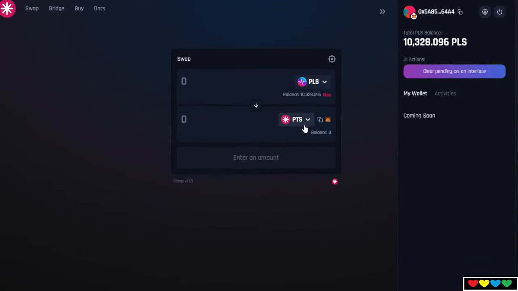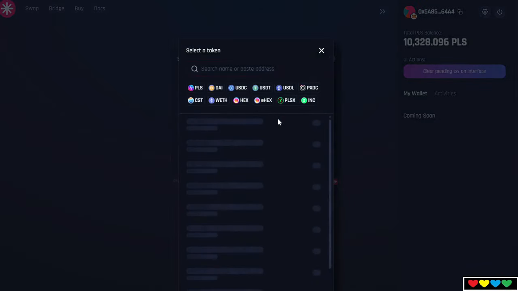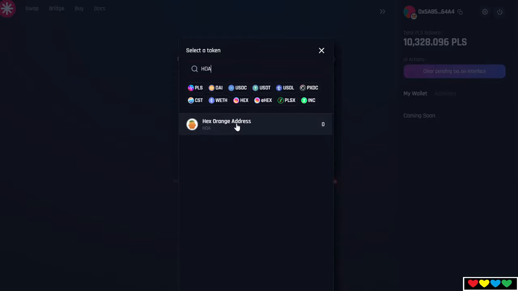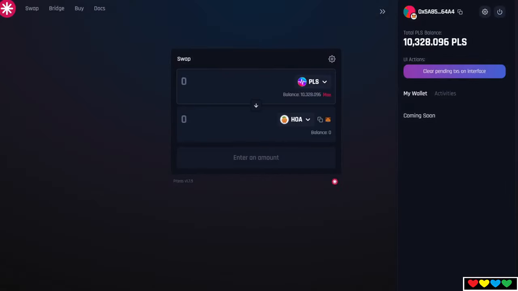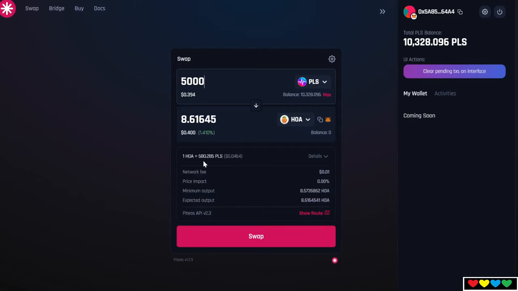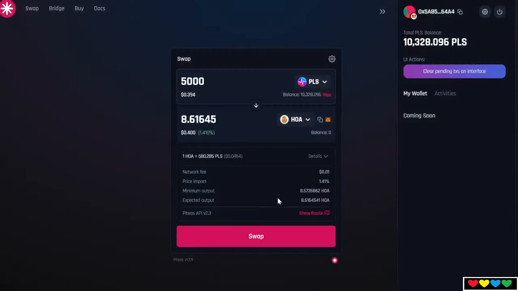Now, here's the thing. Piteas is pretty cool because you have your Pulse as a currency to swap. If you type in, let's say HOA, the hex orange address, and you want to swap it in, HOA has done enough volume and routing that it should be able to fetch a price. But we should always check, friends, this price impact part. Always check this number here, 1.4%, so that you don't mind that much slippage. With a lot of these established multi-million dollar market cap coins, you will normally find a price.